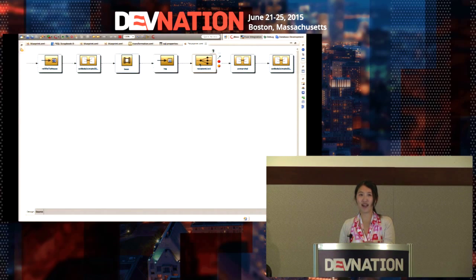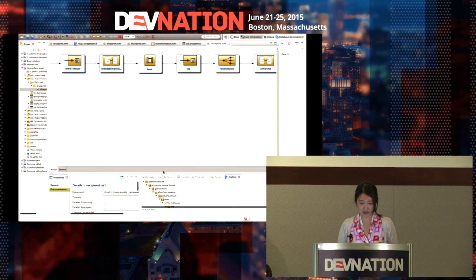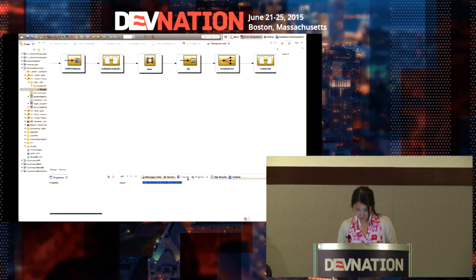And the Google API gives me back the locations of the address I've given it. So if you take a look at the property of this particular component, where is my property? Here.